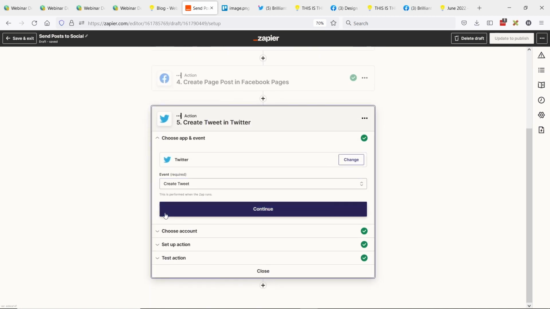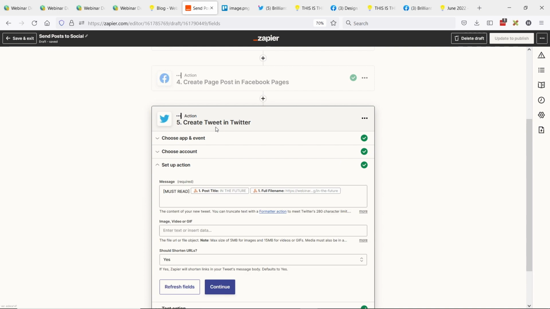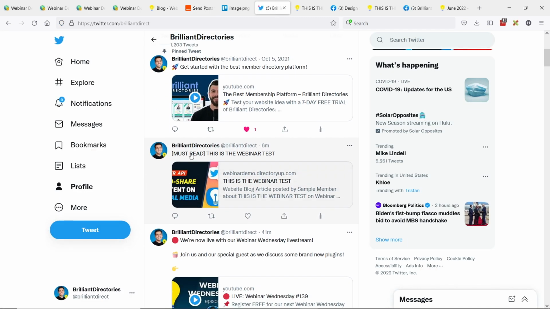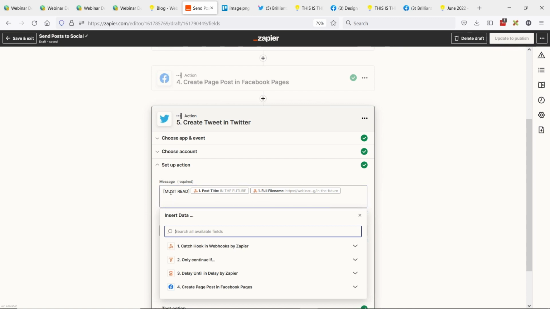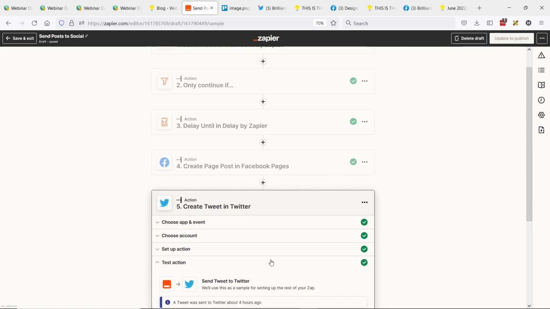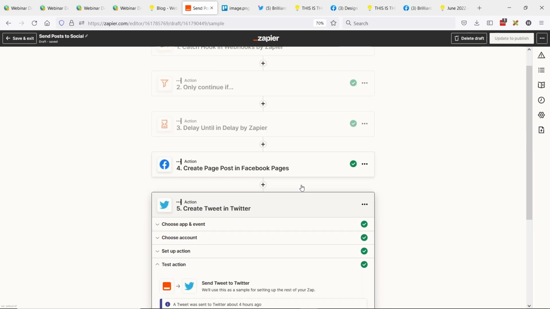So in Twitter, if we come down here, you connect your Twitter account. And then under actions, in this case, we didn't use the finger pointing emojis. We just wrote must read, and we put the post title and the file name, which is the URL, the full URL of the post. If we come back to Twitter, we can see here, it says must read. This is the webinar test, and it got all the metadata information, like the image and all that stuff from the blog post itself. So again, you can choose whatever hashtags and things you want in your posts. And that's it. David, I think a good step now would be to recreate this from scratch. Would that be fair? Let's do it.